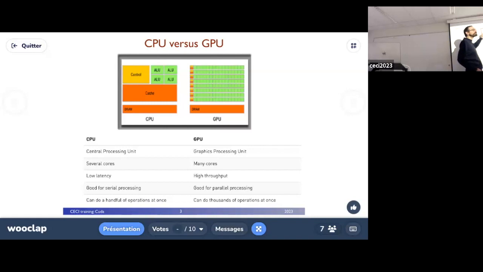And in orange, you have all the control units, so you decide which data needs to move, and all the logic associated with that. So the big difference is striking. Here you have a lot of memory and big control. Here you have basically only computations. That's the big difference between CPU and GPU.